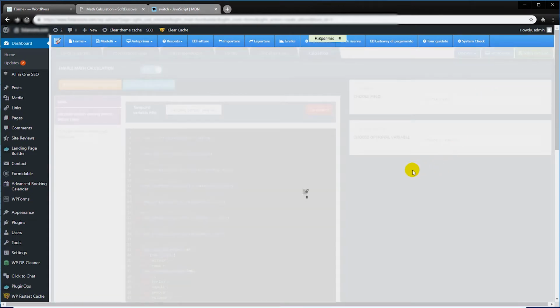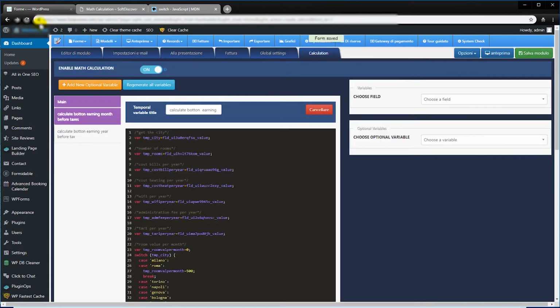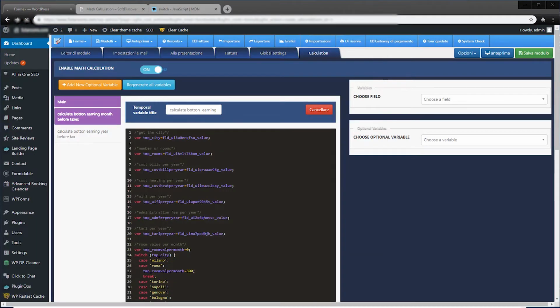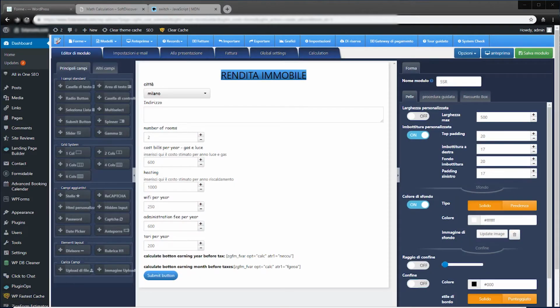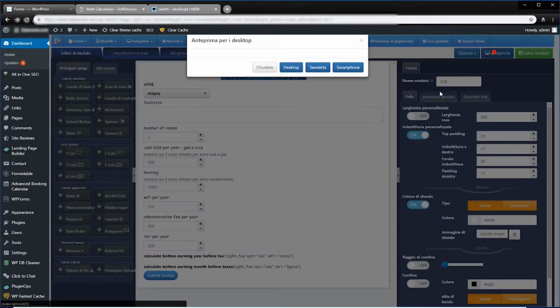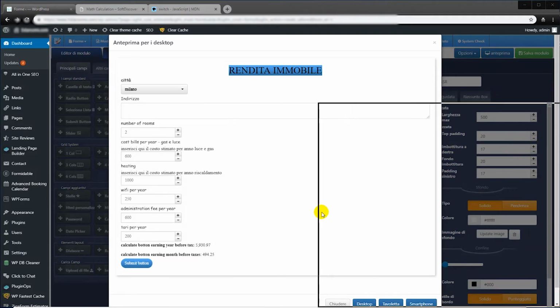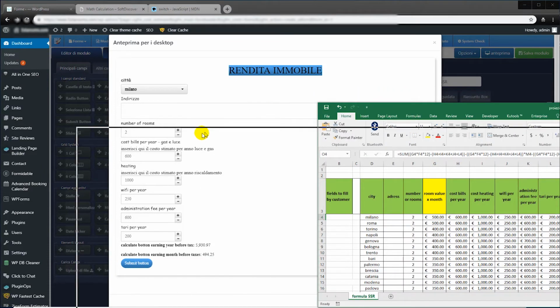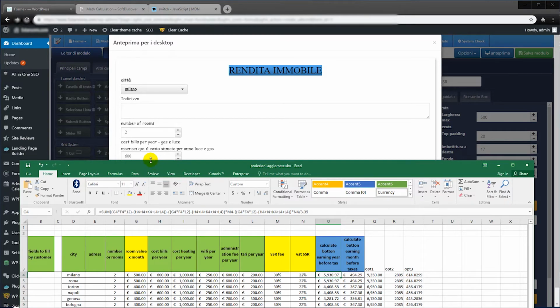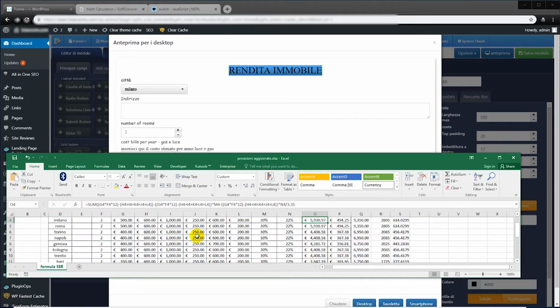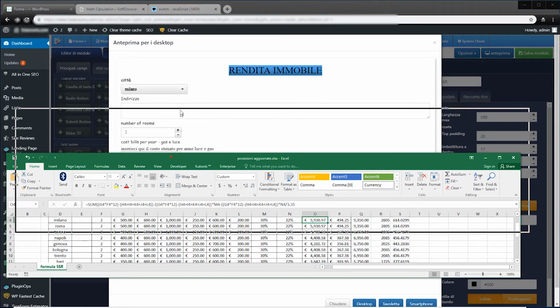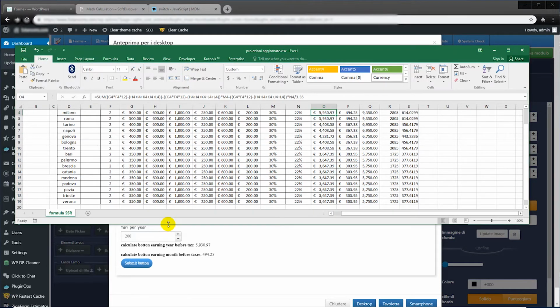That's all. We will save changes, refresh. Okay, go to preview. Here it is. So we have Milano, and you can see here, for example, for Milano, you can see well.